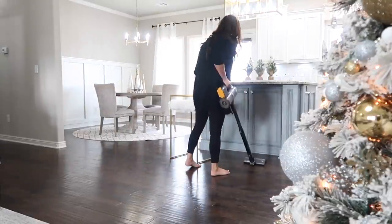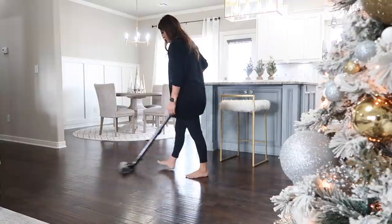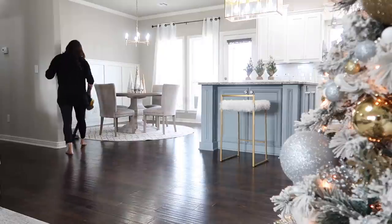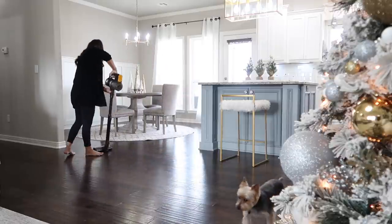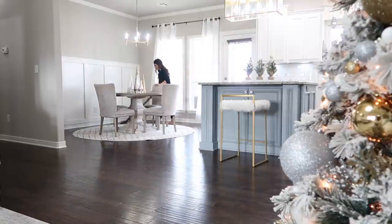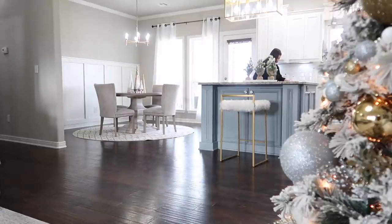I haven't mopped my floors in a while, but I do vacuum every single day. If I don't vacuum every day I think my floors would be white from either dust or George's hair. I like to vacuum these floors once a day — it gets into all those corners and nooks and crannies and underneath furniture. Sometimes I do it with my vacuum and sometimes it's just relaxing to use a broom and dustpan. The vacuum is a little faster and less work, but sometimes it's just really calming and soothing to use the broom itself.